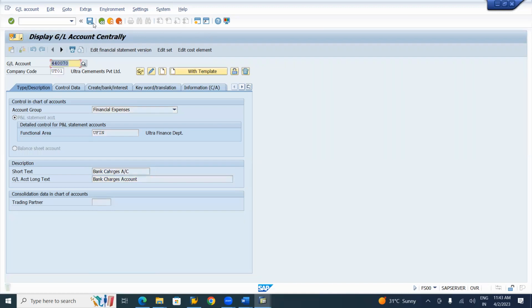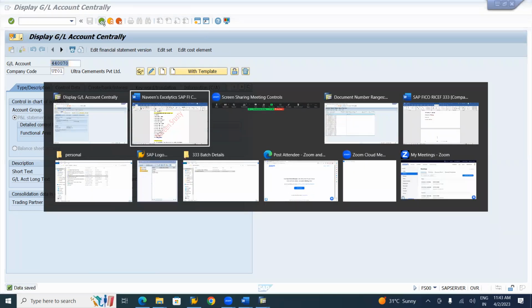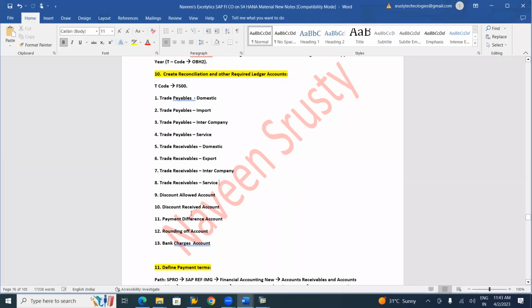And one more thing, remember. Except bank charges in other ledgers, see what there are: payment difference account, rounding off account. Clear? Okay. Just except bank charges. These need to be posted automatically: discount allowed, discount received.